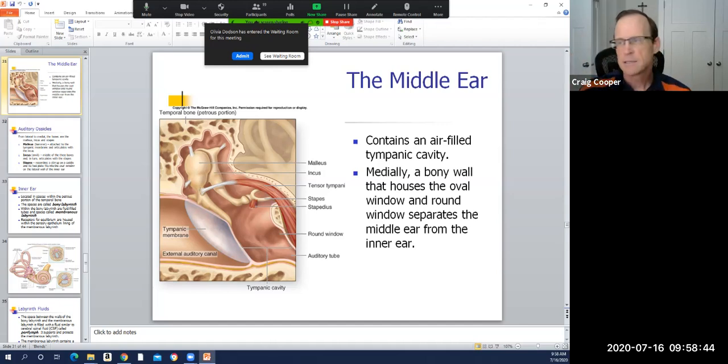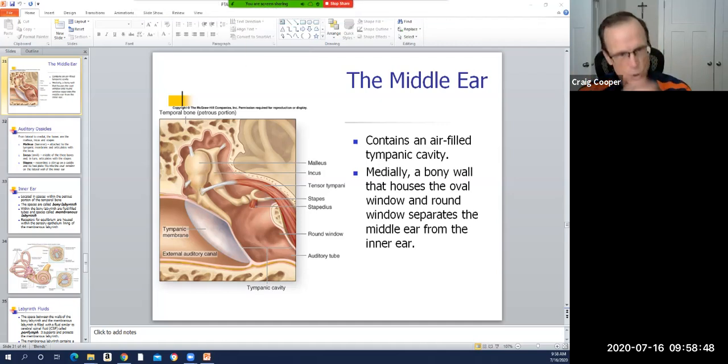So essentially that stapes is the key one that's going to transmit that force to the fluid in the cochlea to let the receptors in the cochlea actually interpret what that sound means. So the oval window is where it enters. The round window is essentially where the sound waves are going to leave the cochlea. So they kind of dissipate. That's basically like our release valve.